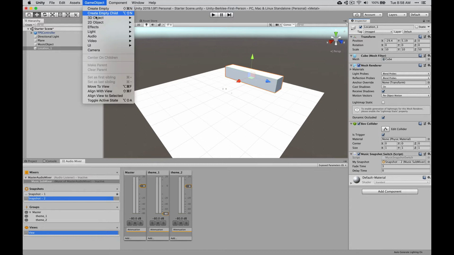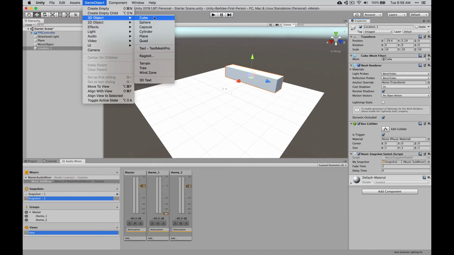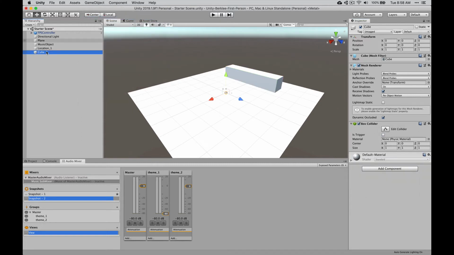So game object, and I'll create another cube, and I'll call this location 2. And I'm going to make this pretty big as well. So 10 by 10 by 50. And I'll make sure to move it up a little bit above my plane, and then move it a little bit over here.